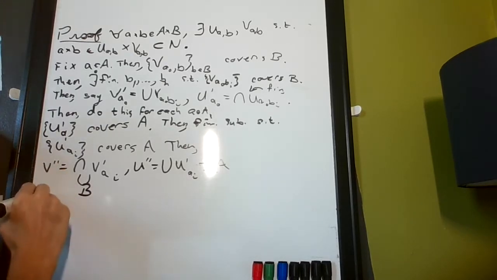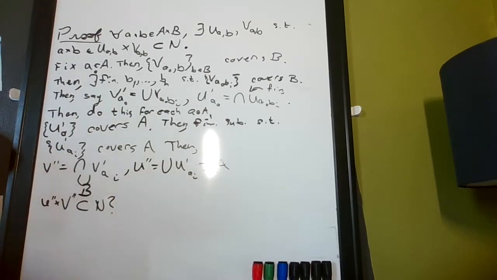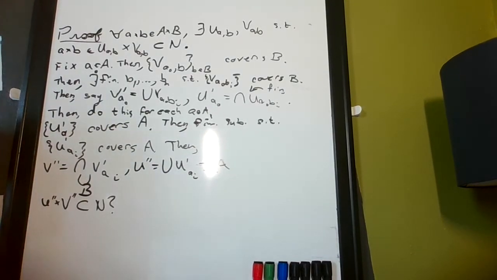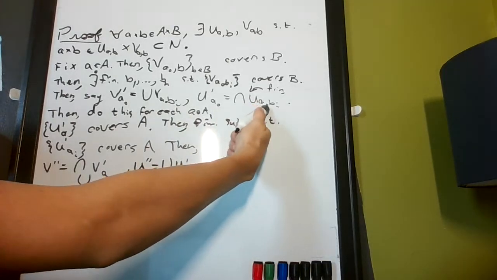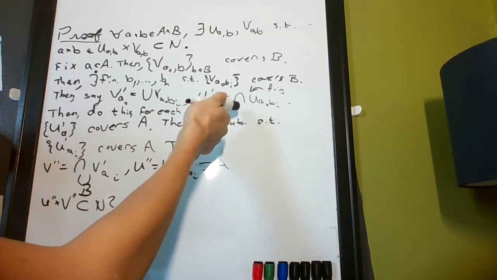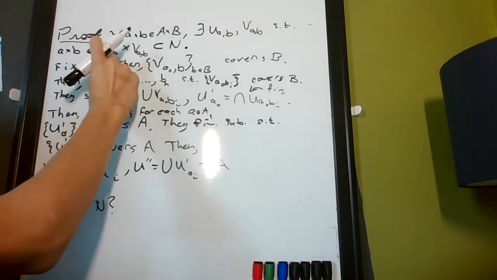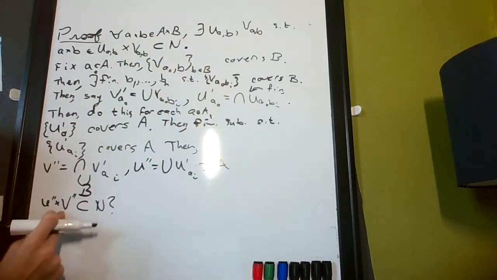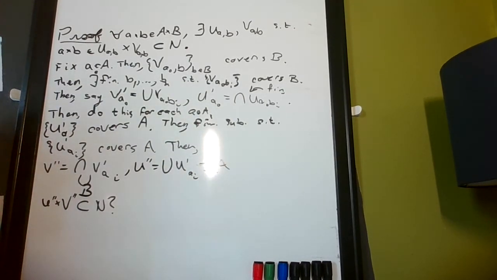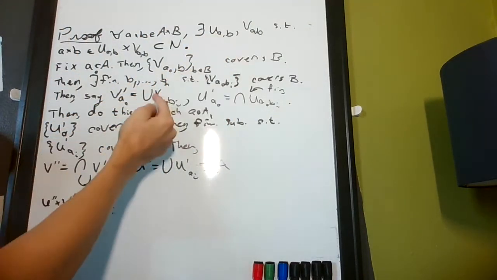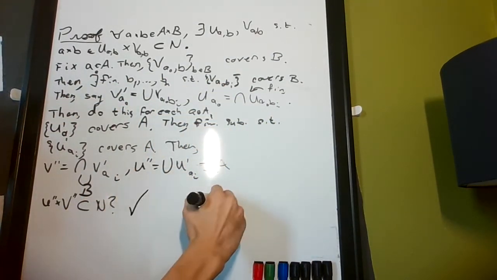Now, how do I know that U double prime cross V double prime is a subset of N? Well, this is because each individual U_a0bi is a subset of N, and I'm taking the intersection. Each individual V_a0bi is a subset of N, because you can see here that their cross product is a subset of N. Here is a subset of that cross product in a sense. So each individual one, their cross product is in N. Therefore, all of these are just making subsets that are also going to be in N. So, yes. And thus we're done.